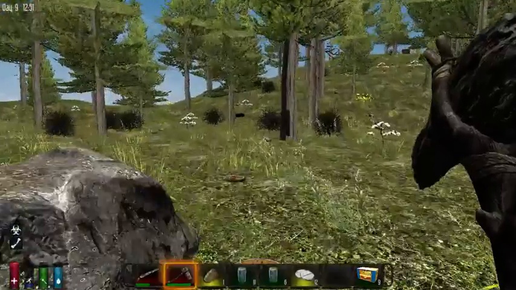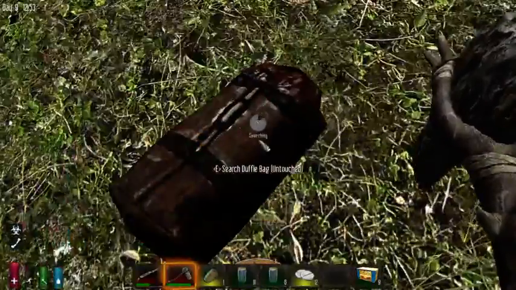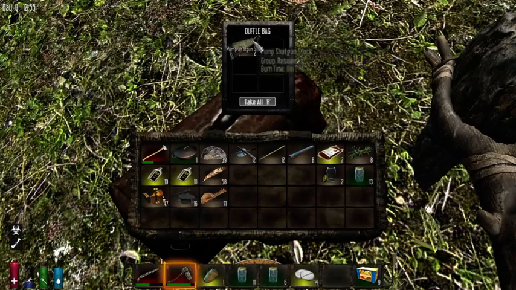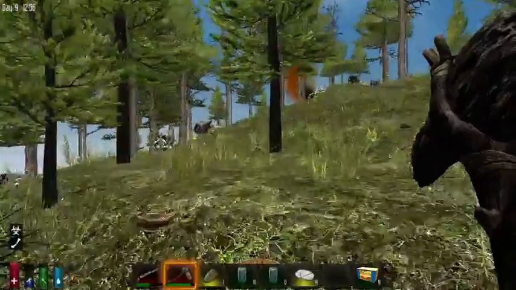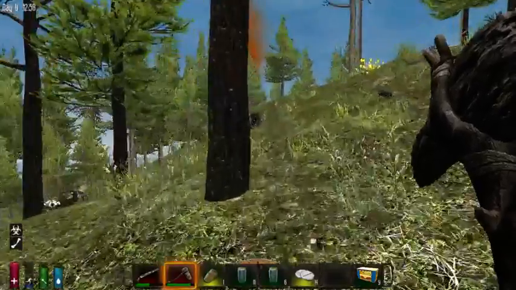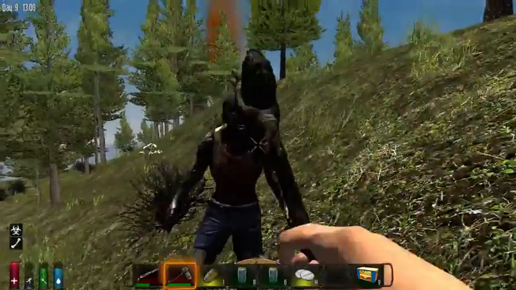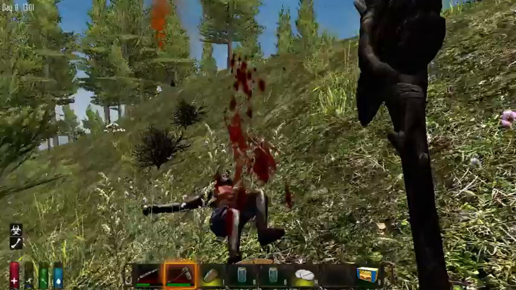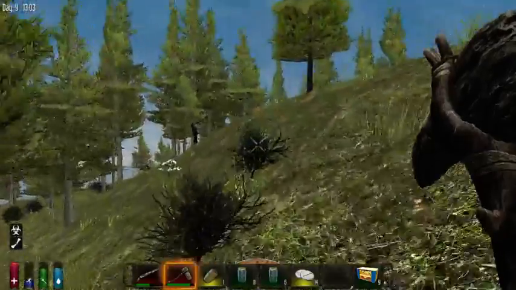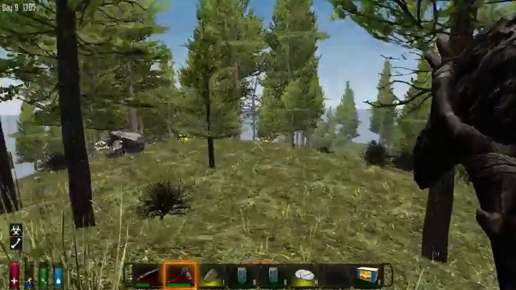And we will run to this airdrop, find some useful stuff, and untouched. Oh, what is that? Pump shotgun. I heard that's the worst weapon in the game. I have a pump shotgun myself, and I would say it sucks. No, don't make me lose track of it, zombie. The reason I'm still using the stone axe instead of the normal axe is because I could quickly make another stone axe.